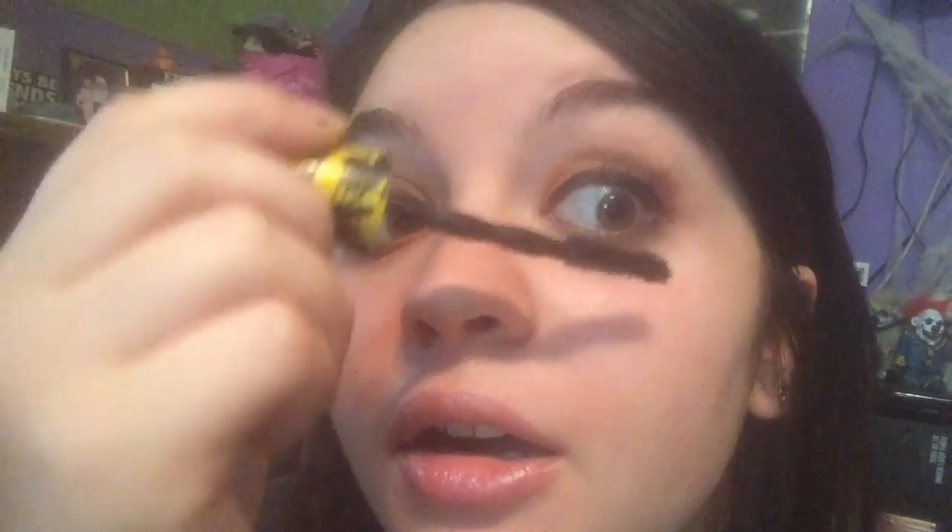As you can see, it's really popping out. I know it looks like I'm really rushing in this video, mostly because my camera's about to die. But black eyeliner, of course, because I love black eyeliner and I feel like it'll help with the look. You're just going to put that on your eye. Last, taking the Colossal Chaotic Effect from Maybelline — you don't have to use this whatsoever, it doesn't really matter — but just put mascara on.